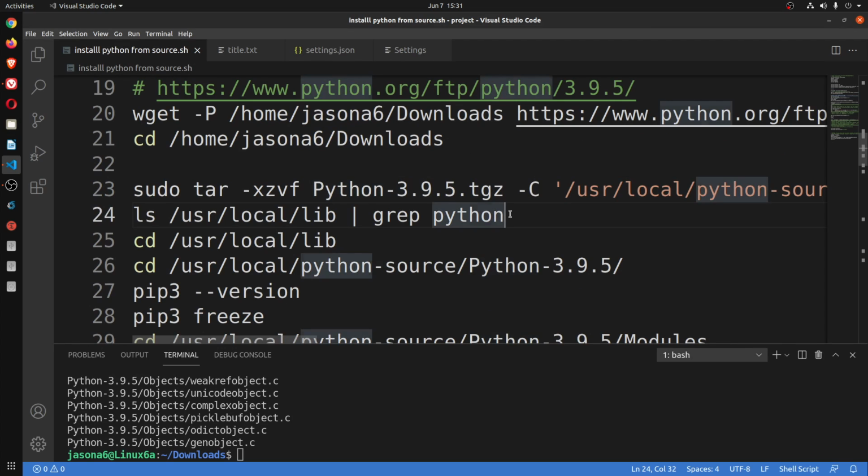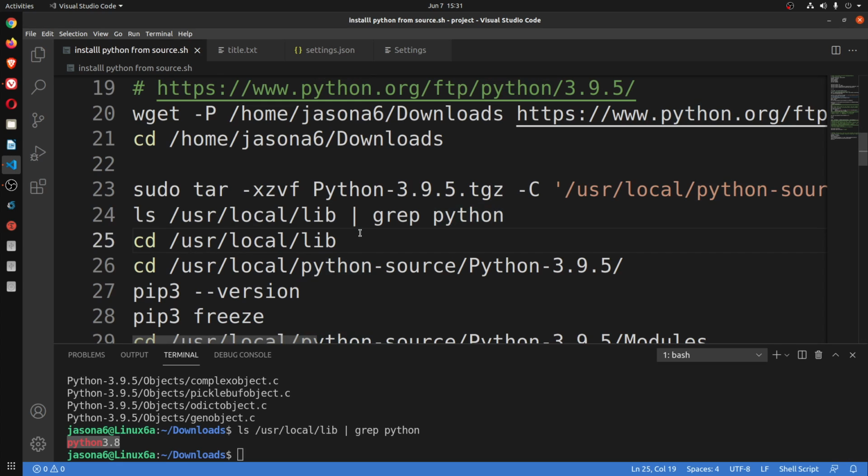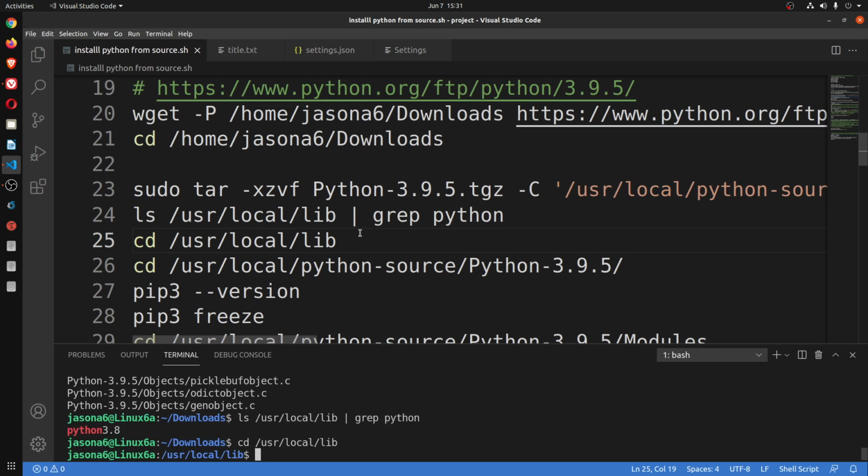Before this, we just want to verify again. Right now we only have Python 3.8. So we go into the lib directory, and we go into this location.